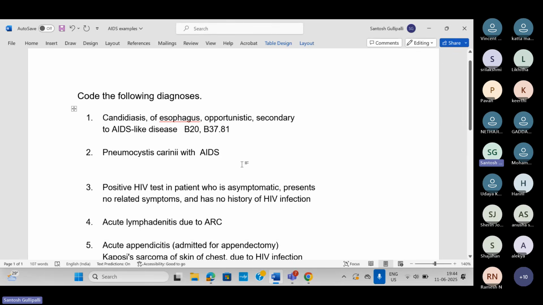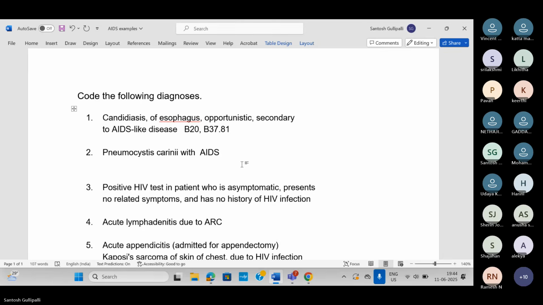Do you know the difference between principal diagnosis and primary diagnosis? Anybody know the variation?